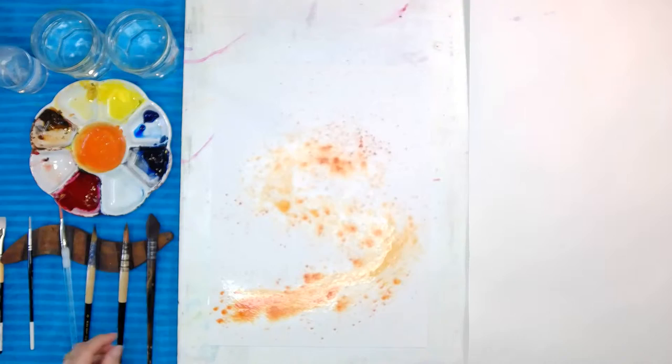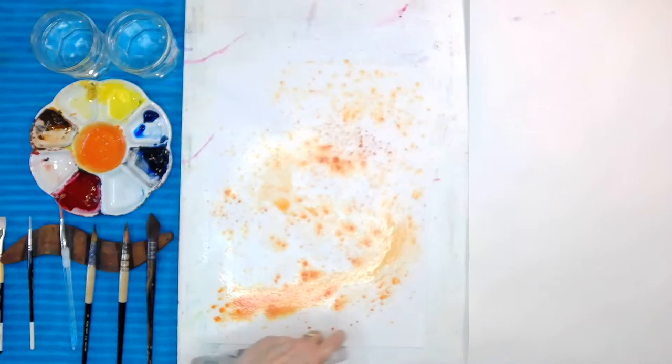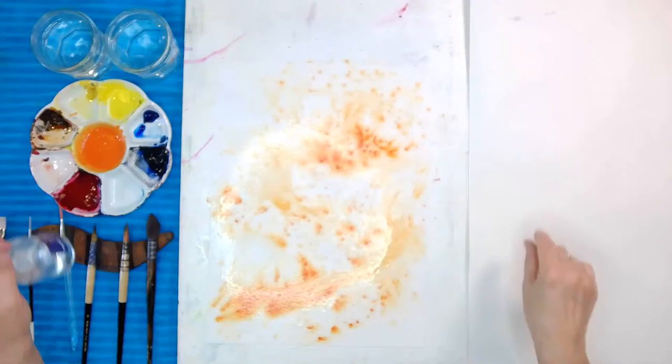I don't want those dots. So I'm going to spray them, make them dissipate. Spray anything dotty. I don't really want to see hard dots. I don't want anything hard. I want the background to just mist off into nothingness. So I've kind of lost a bit of the S shape, but I don't mind that at all.